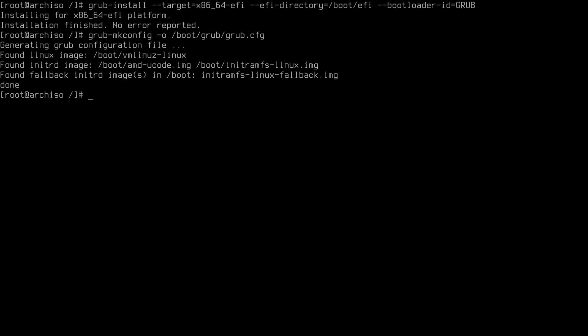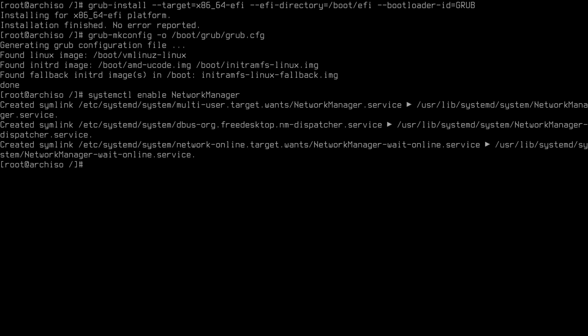So now that we installed grub, we can proceed by activating some of the services we need for our system. That means, for example, the network manager, which is taking care of our internet connection. We need to make sure that this is enabled so that when the machine boots the next time, we have already an IP available, or we are able to configure the Wi-Fi. So to do this, we can type in systemctl enable and then NetworkManager with capital N and capital M, and then we can hit enter.